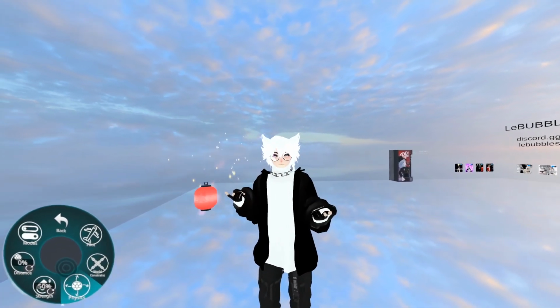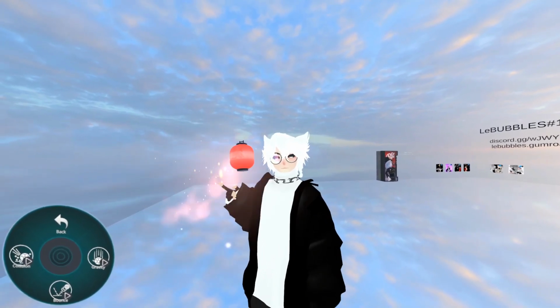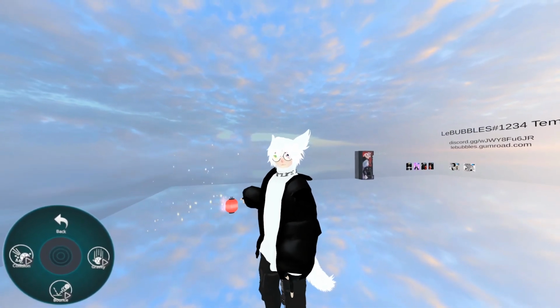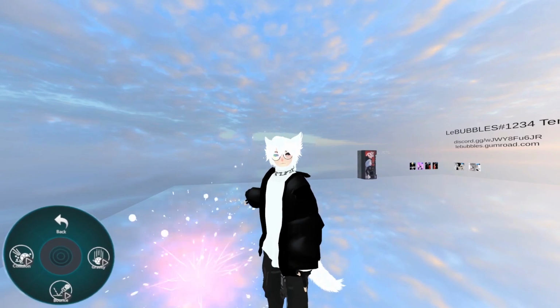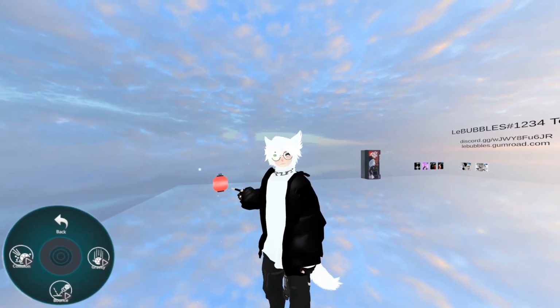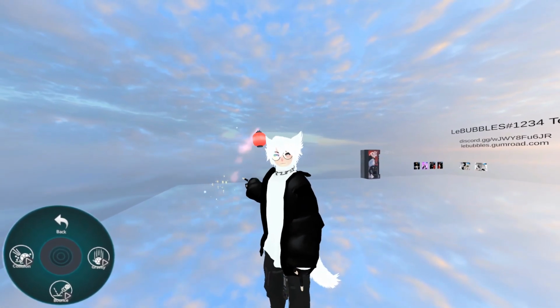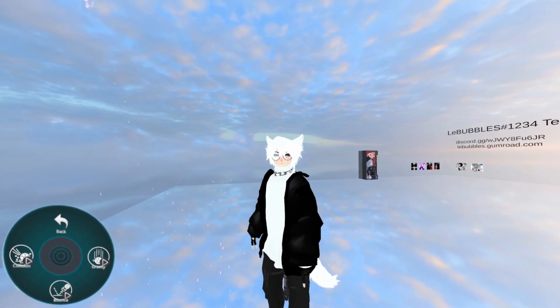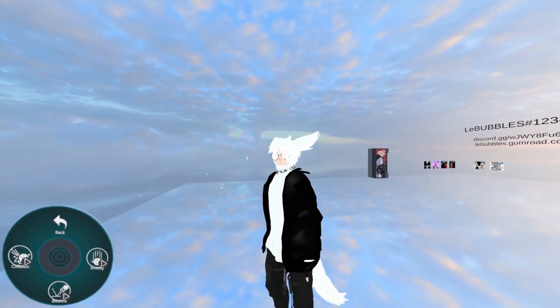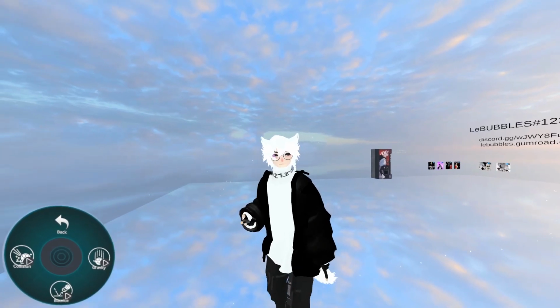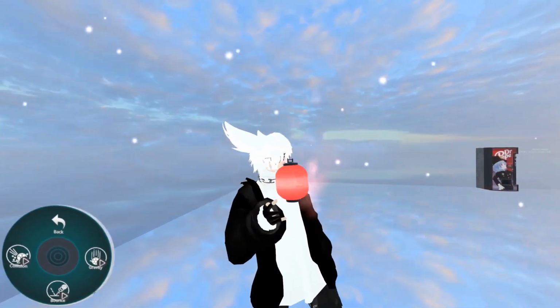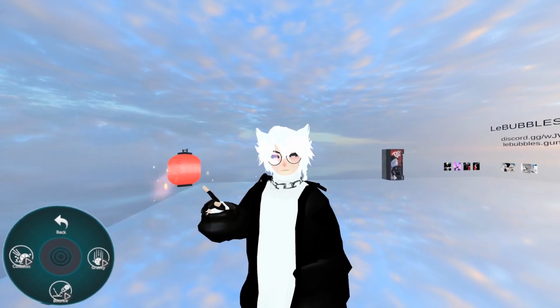Now we have the physics submenu. In physics, we have a few things we can enable and disable, like collision. So right now, you'll notice when I toss this into the ground, it kind of goes through the ground. By enabling collision, it will now bounce off of surfaces, right? Any world colliders. Be careful because this can also hit portals, and that's why it's disabled by default. Also change things like, you know, collider-based mirrors and such.